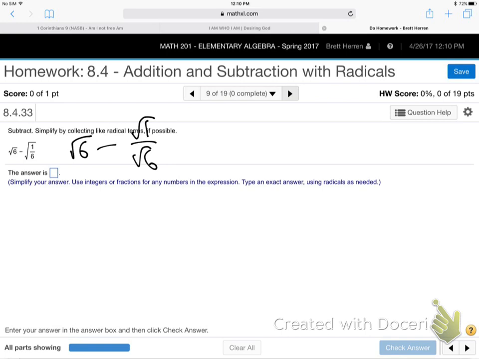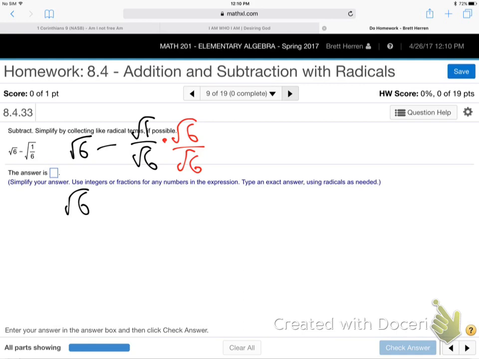Got to rationalize it, which means multiply top and bottom by that root. So let's do that. We won't do anything with the first root 6 for now. Let's just mess with the fraction at the back. Multiply top and bottom by root 6, right? Because we can't have roots in the denominator. Remember that important rule. No roots in the bottom, no roots in the denominator. So do that. What happens from there?